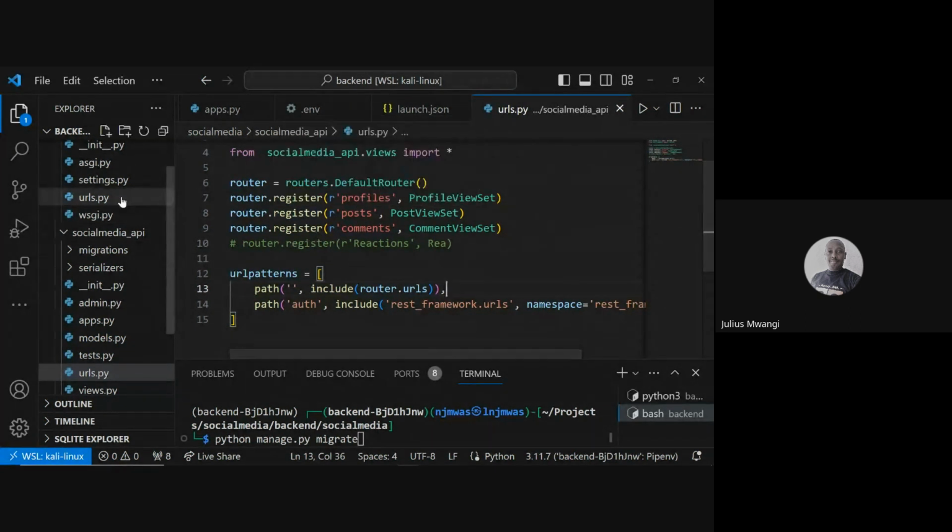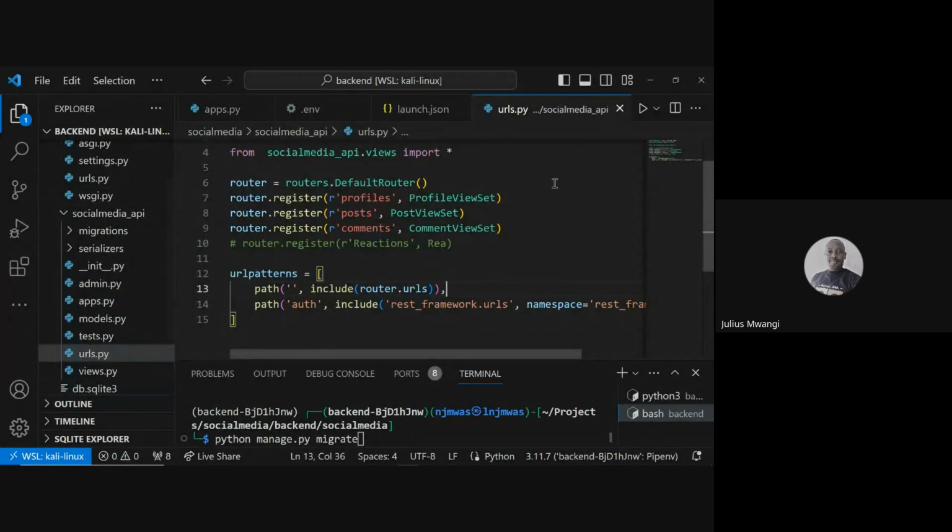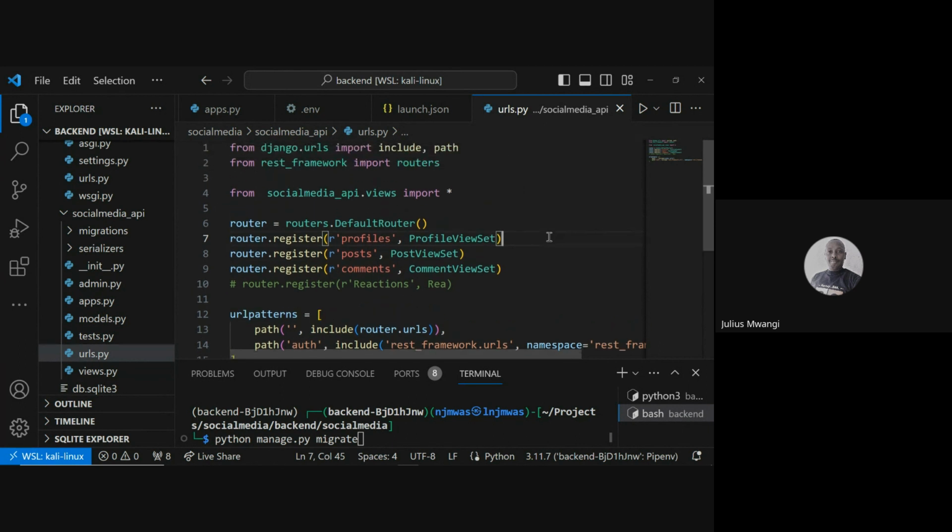You expose that using views, because Django uses a methodology called MVC, or model view controller, where the model, we have seen the models. Now you need the view part. The view part is whatever the user sees, and the controller is what connects the two together.